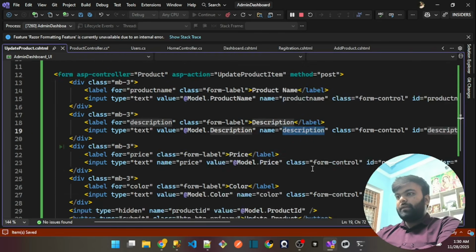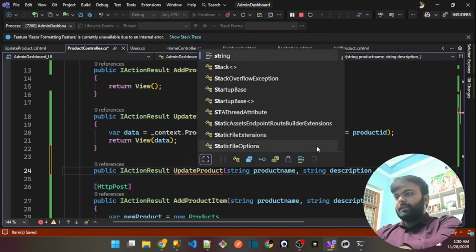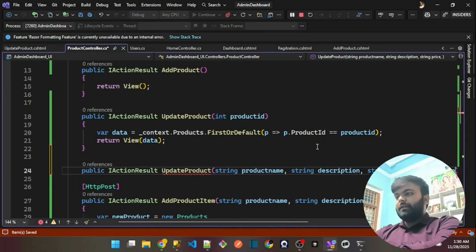Along with that, I will add the price as well, string price, and string color.